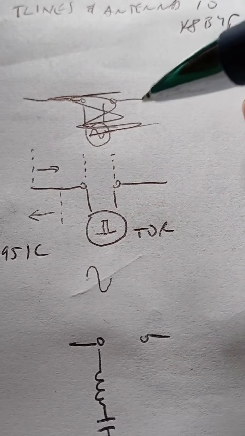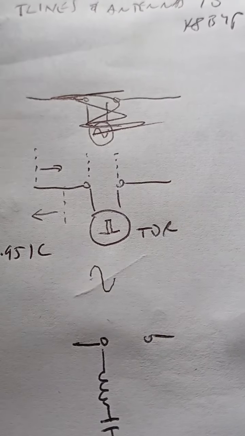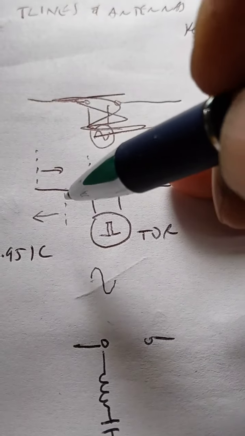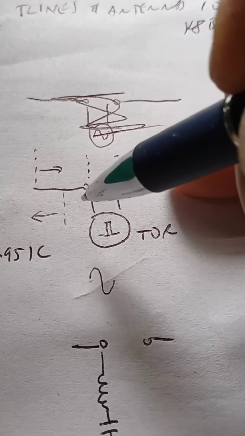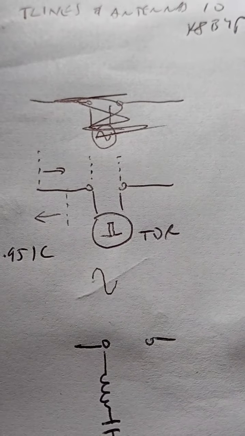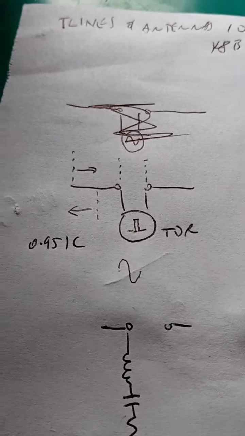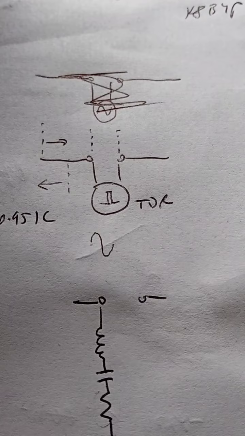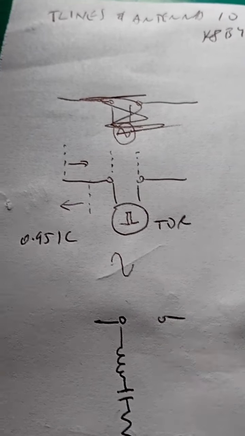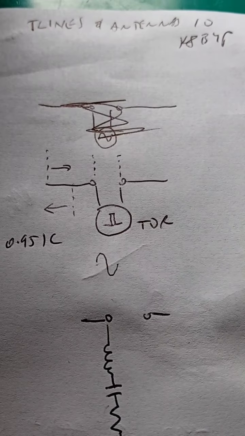But those fields going off into the ether are not these fields. Because these fields, in this process of going out and back, are conserved to the wire. More exactly, conserved to the charges on the wire. If you'll study these collision mechanisms, charge, charge acceleration, or in my reckoning, also deceleration and collision.